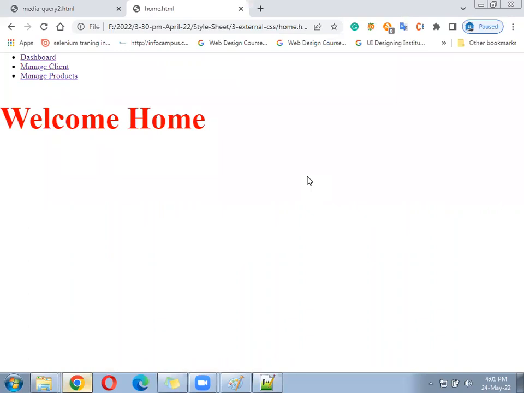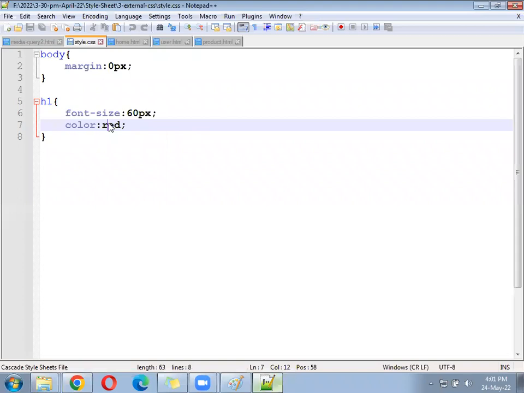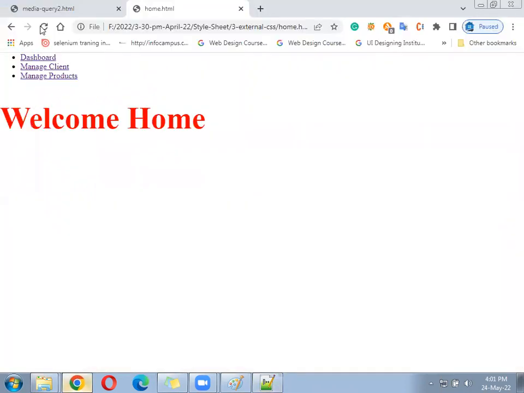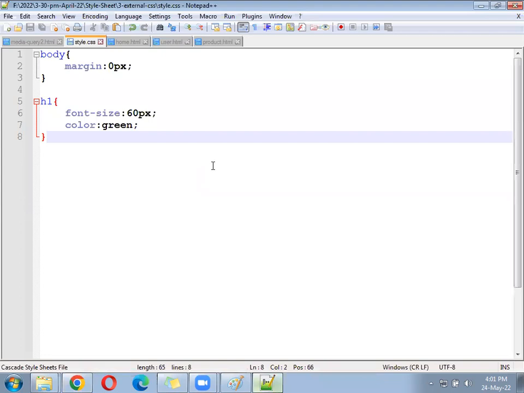Okay, now come to the CSS file. In the CSS file, change the red color you have written to green and check once. You will find all three files convert into green. All three files' text will convert into which color? Green color. So is it one-to-one or one-to-many? One-to-many. Okay. Write in one place and call throughout the project.